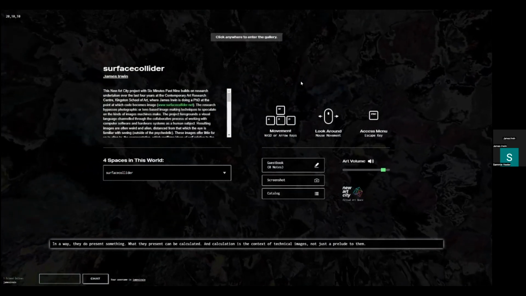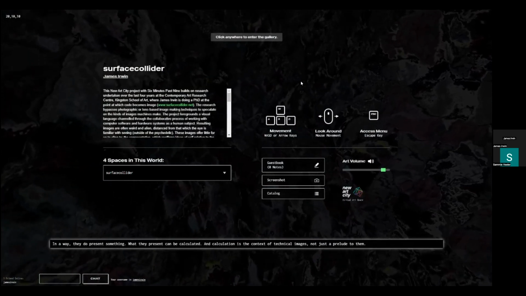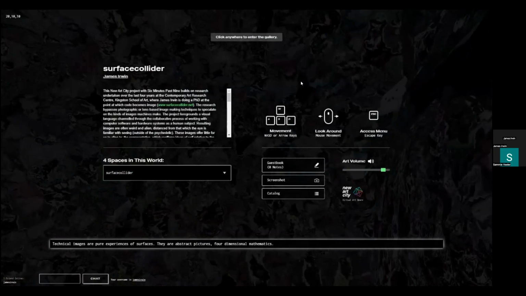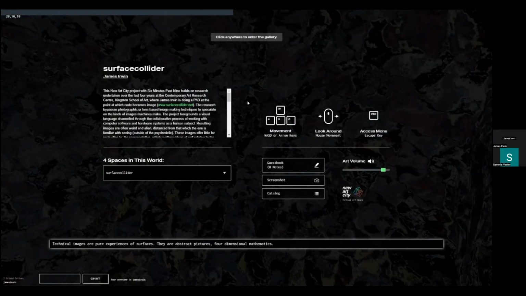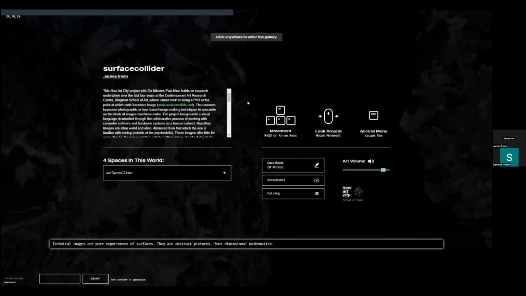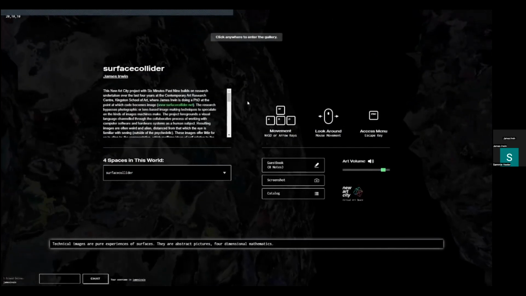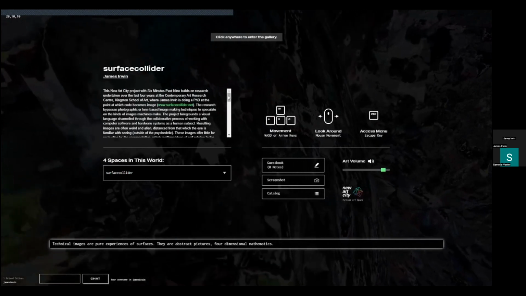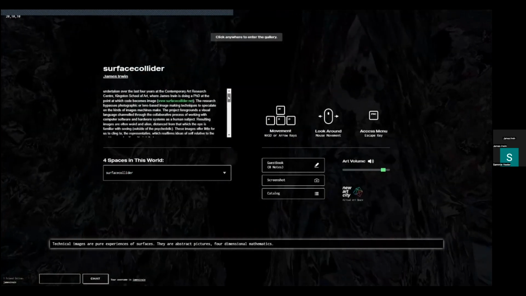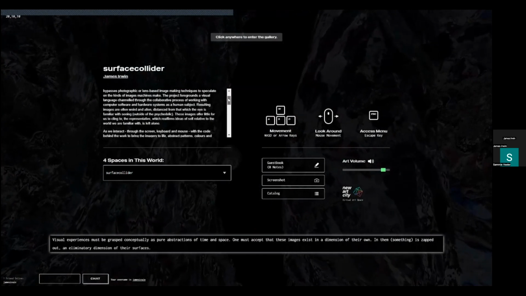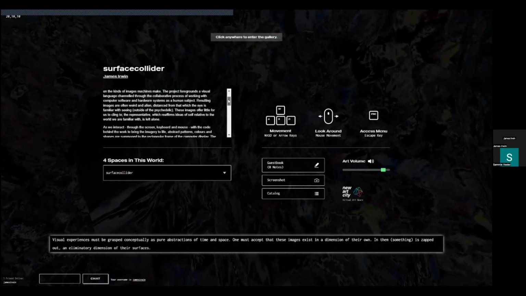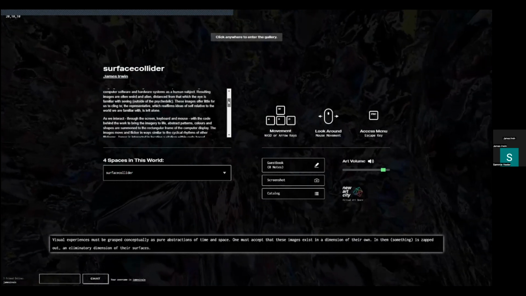The project foregrounds a visual language channeled through the collaborative process of working with computer software and hardware systems as a human subject. Resulting images are often weird and alien, distant from that which the eye is familiar with seeing outside of the psychedelic. These images offer little for us to cling to. The representative, which reaffirms ideas of self relative to the world we are familiar with, is left alone.